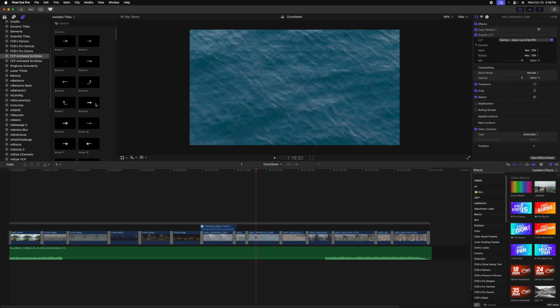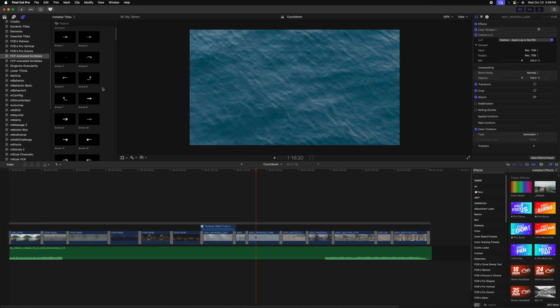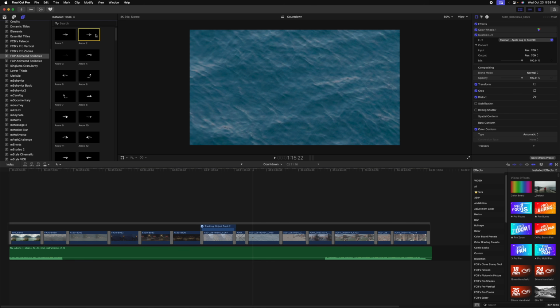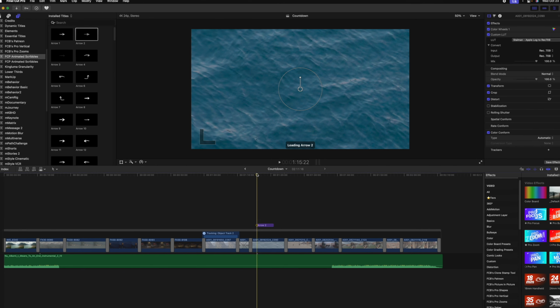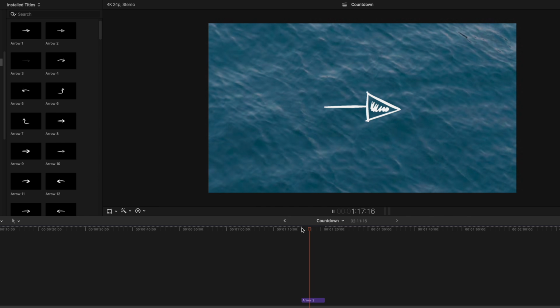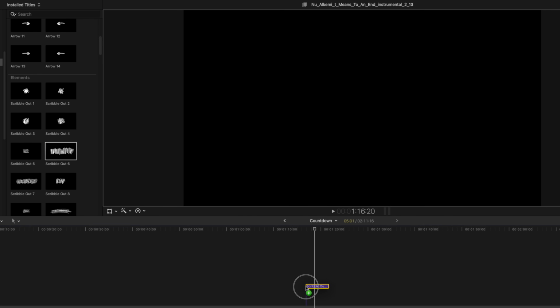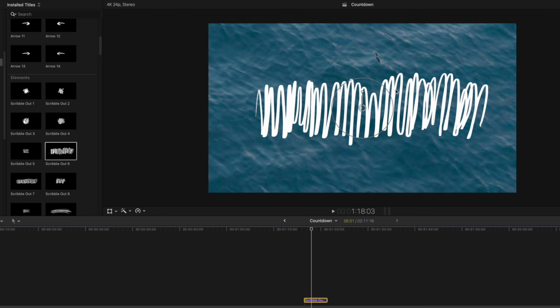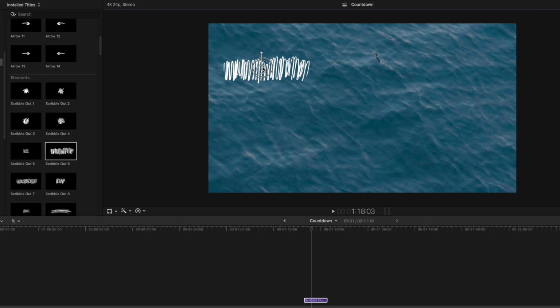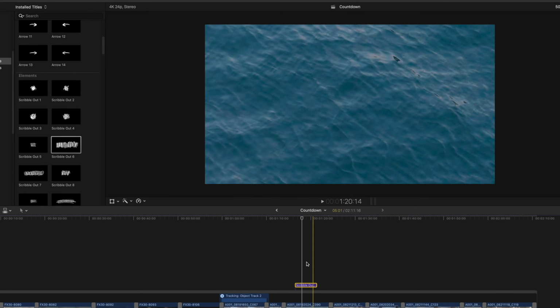So with that in mind, I wanted to draw attention to some of my favorite Scribble effects he's built with this pack. Starting from the top, we have all of the different arrows, and one of my favorite arrows is just this simple arrow 2, which I'm going to drop down on the timeline with Q, and pushing play, we can see how that draws in a super cool way. Another great element is these different Scribble out elements. I'll go ahead and use Scribble out 6, that's my favorite, and you can go ahead and just adjust this over the top of whatever you want to remove off of the screen.